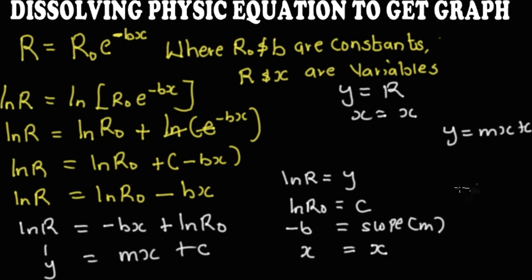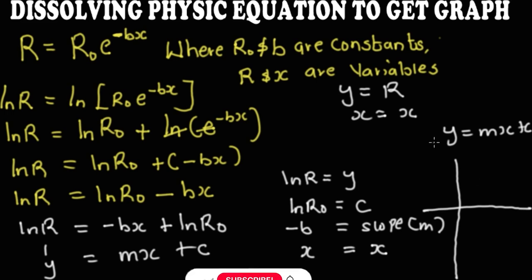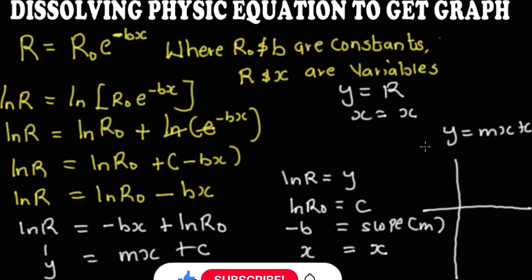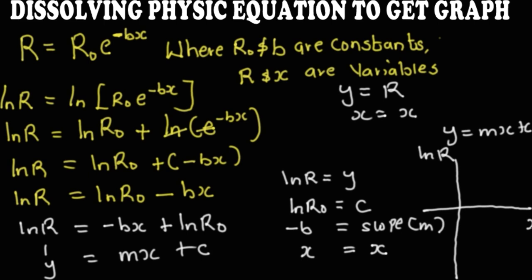So how do we now present this graph? Now, I'm presenting this graph. We're going to have something like this. Pardon my space. The space may not be as sufficient as that, but I hope it gives you clarity. So we now have ln R as y. We now have x to represent the x-axis. Then how will the graph look like? Now if you notice, we have a negative slope. And I told you in the previous video, first video, a negative slope is always like this.